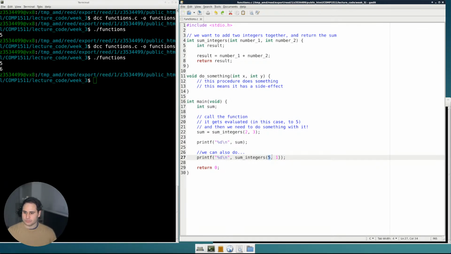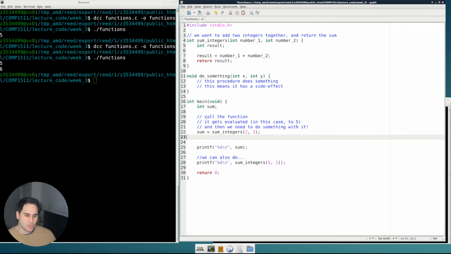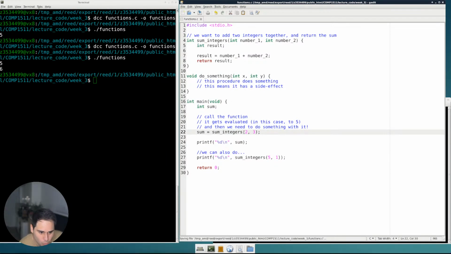Okay. Leo Bob says, is there a way to scan number 1 and number 2 without assigning it in the code itself? Absolutely. I could scanf in number 1 and number 2 here, and then pass those in to sum integers. So it doesn't really matter what I pass in here, as long as they get evaluated to an integer.